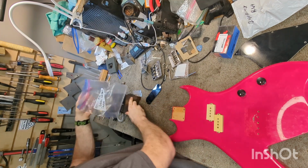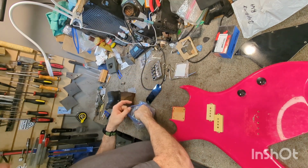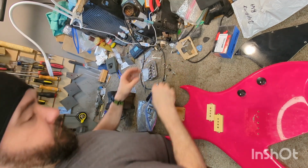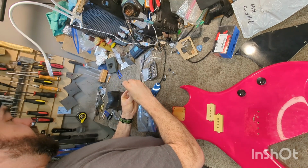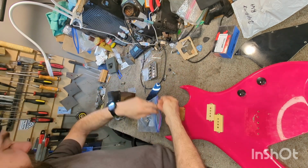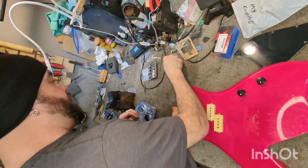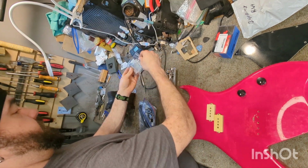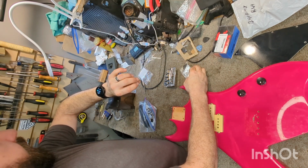This is not a 70s Gibson Les Paul, but the bag came from one. So let's bag up our stuff so we don't lose our stuff. That goes with this. Those are the ones I just took out. Yeah, see, that's when we've got to bag up our stuff and keep it separate. Those. All right. All the other stuff we're going to need here. Who's dinging me? Why would the dings?